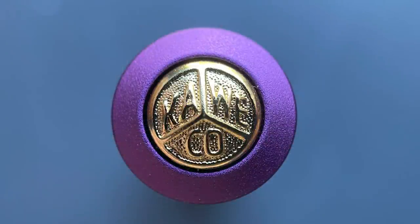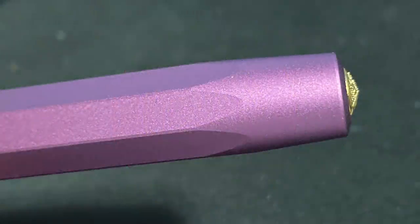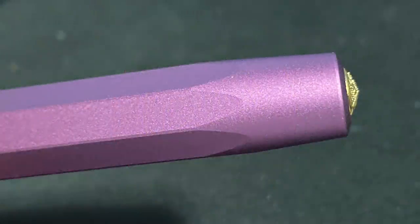Let's start by taking a look at the cap. It is inlaid with the Kaweco logo in gold plated metal. The KA comes from the name of one owner and WE comes from the name of the other, and CO stands for Company — that's how they came up with the Kaweco name. The end of the cap is rounded, but it quickly transitions into an octagonal faceted design. This faceted design is nice because it really acts as a roll stop as well.